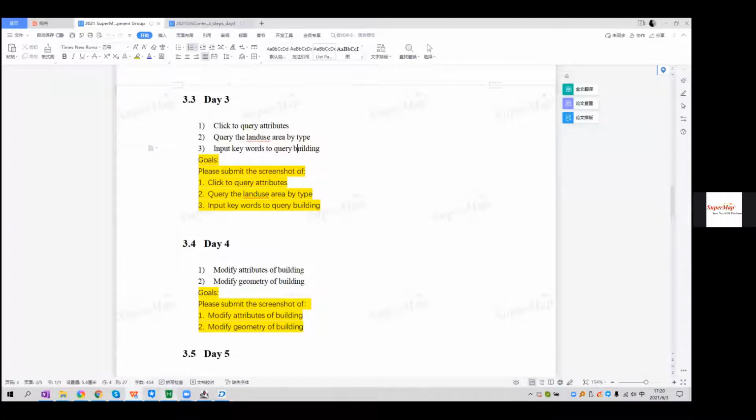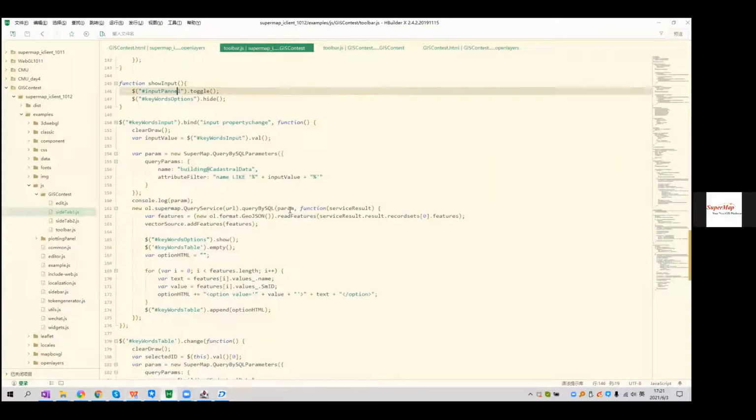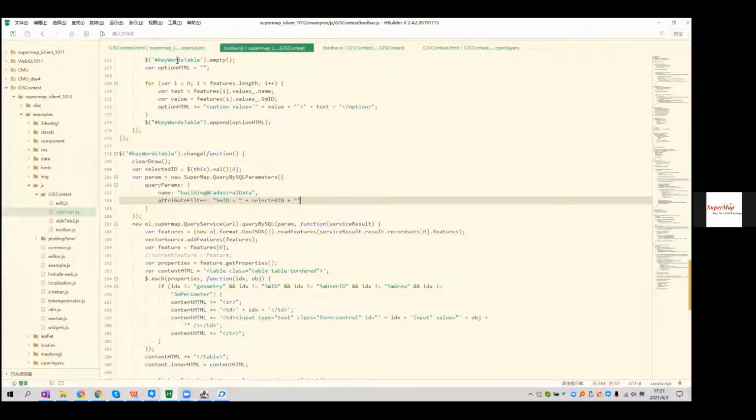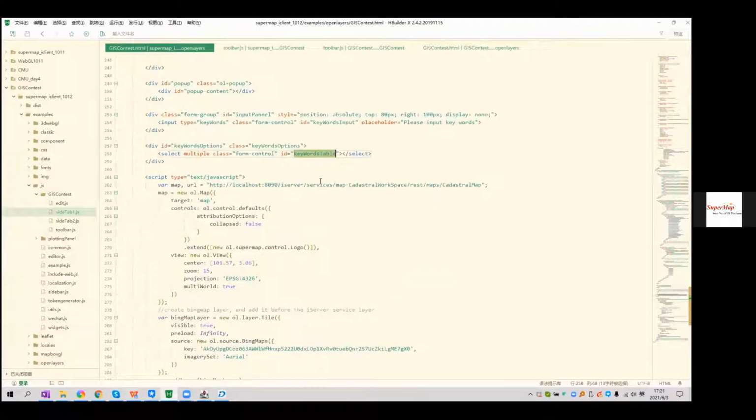And today's code is kind of long. I hope all of you can understand it well and make it happen using your own code. It's the same as before: we will upload the recorded video to YouTube, and I will upload today's step document to Google Classroom. Okay, please let me know if there is any question.